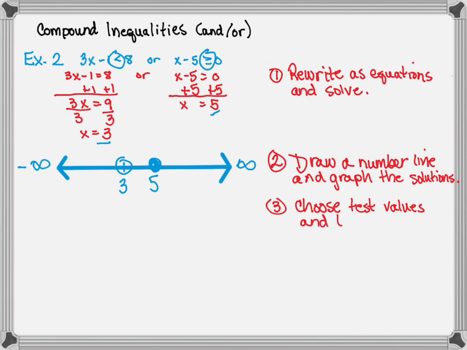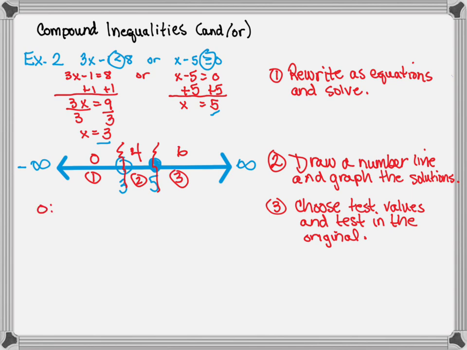Okay, now we'll choose our test values and test them in the original. So to the left of 3, I'm choosing 0. I could have chosen 1 or 2 as well, but 0 is easy to use. Now I also need to choose a value between 3 and 5. I'm choosing 4. And a value to the right of 5. I'm choosing 6. So there are 3 intervals here, and you can see that if I break my number line where I have my values plotted, I have my first interval here, my second in between the 3 and the 5, and the third to the right of the 5.